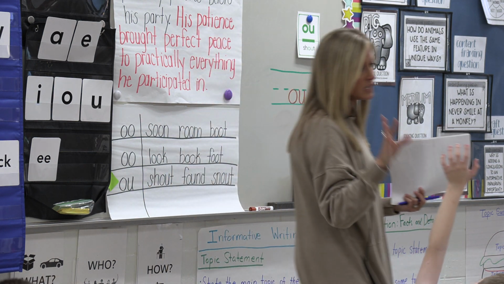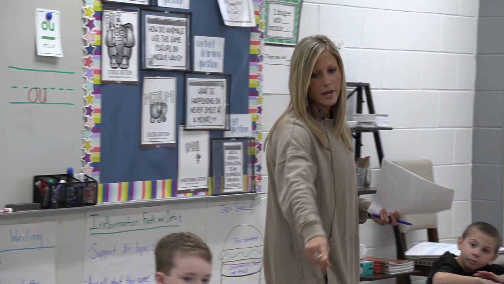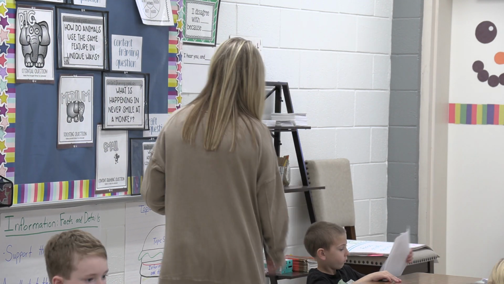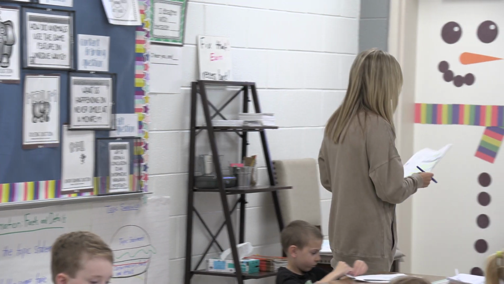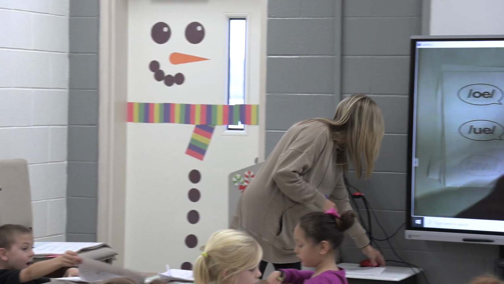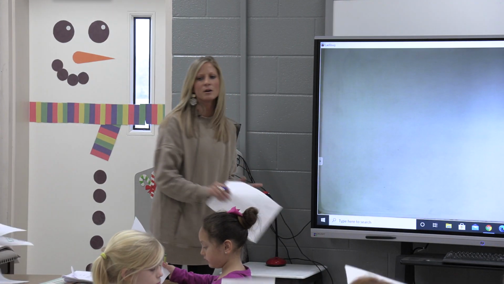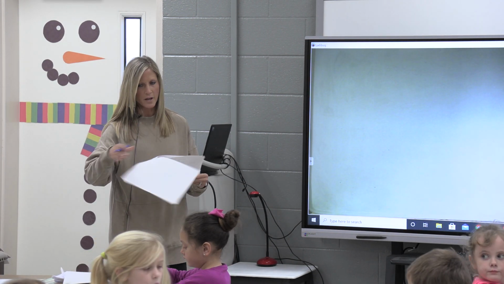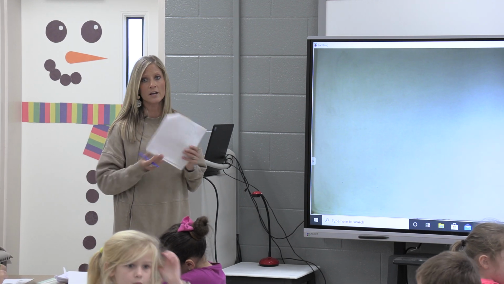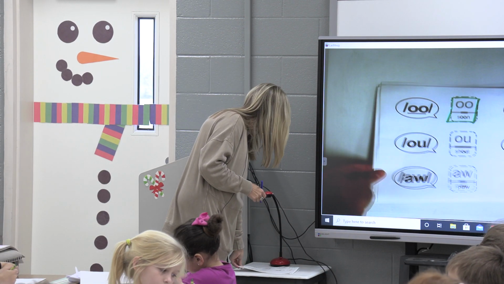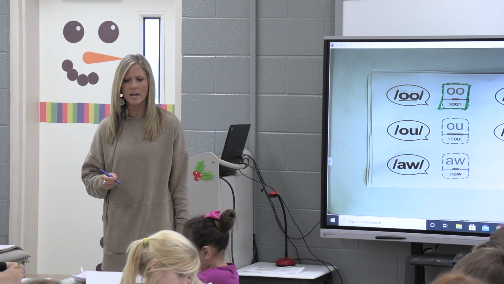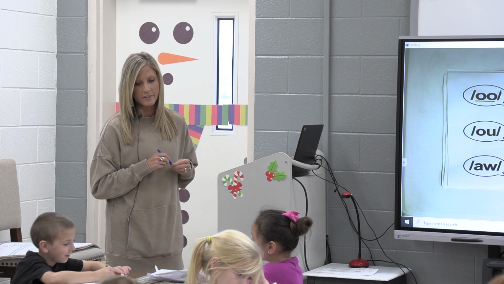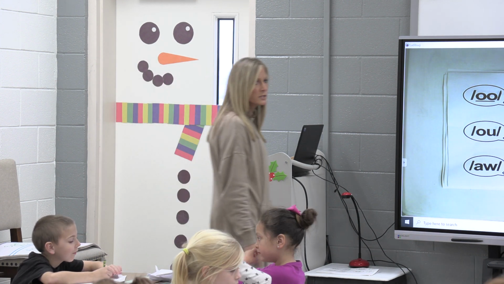I want you to look at that flip chart, the flip chart that we had out earlier for our game we played. Hand down. I want you to find that page 4. Found it. I like the way that Sophie has hers ready and she's waiting nice and quiet. She has her green crayon because she already knows that we're going to have to outline it in green because what kind of sound is it? Ow. Vowel sound. Good job, Weston. It's a vowel sound. So, page 4.